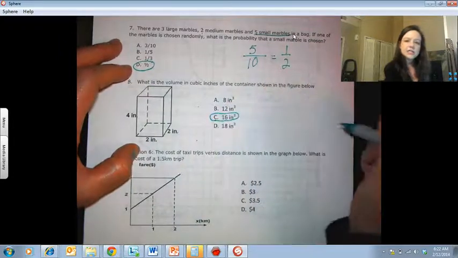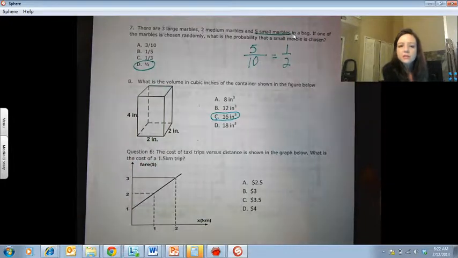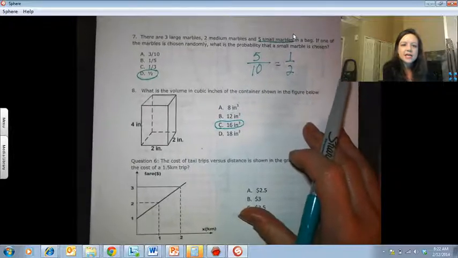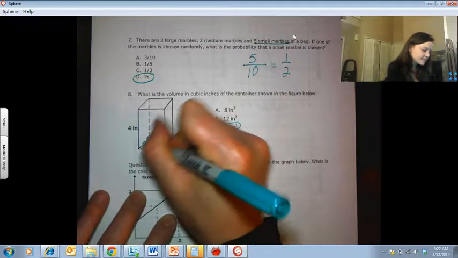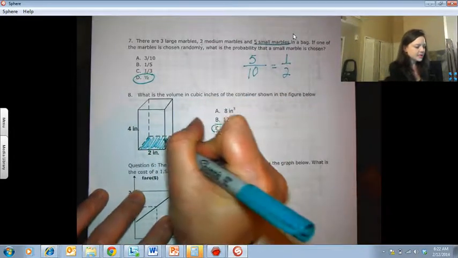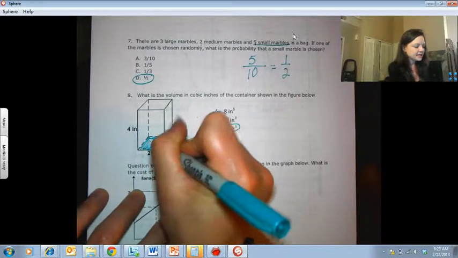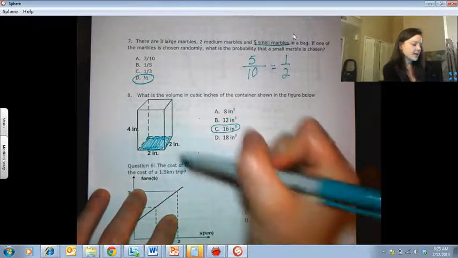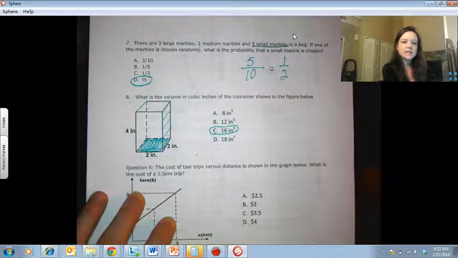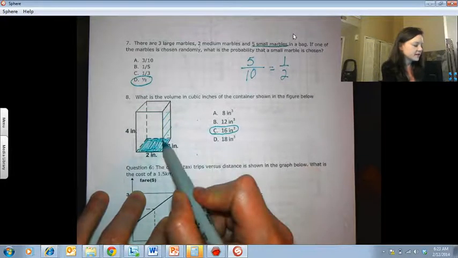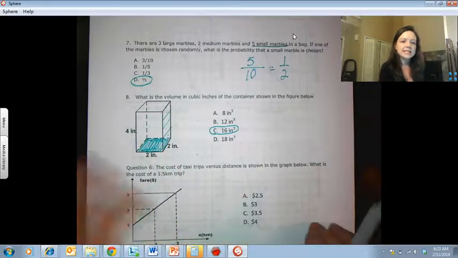Inches cubed. Remember, the units for volume are cubed because we're using those 3 numbers. It's in 3 dimensions. If you forget how to do this, think about that moving truck video that we watched for finding volume, where you find the area of the base. Remember that cool website he used where he was showing us the layers? You find the area of one layer, and then you multiply it by how many layers there are. So 2 times 2 is 4, and then there's 4 layers of 4. It's going to be 16 inches cubed.